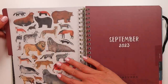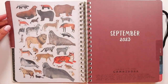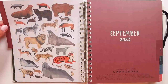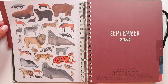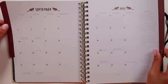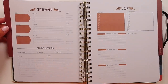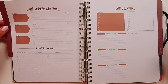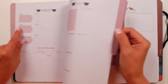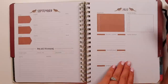Going through each month to look at the different illustrations: this is 'Creatures of the Order Carnivoria' — looks like a bunch of mammals, a lot of predators almost. It's a warm brown color. They are putting all the holidays on the monthly pages too. I'll talk more about this at the end, but I'll note here that the brown on the page interior is a little lighter than the brown on the edge, which is different — probably to make it easier to see, but I'd still struggle a little bit writing on these dark pages.